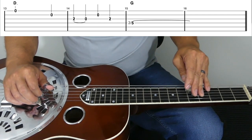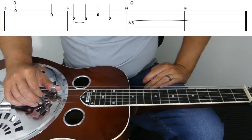So I'm going to go ahead and play measures 1 through 16 here slowly.